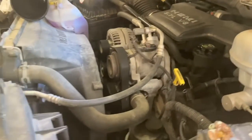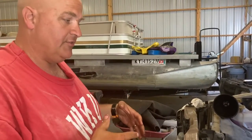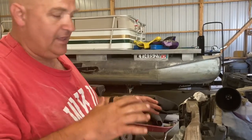So when we do that, it should be just right. But it takes a few minutes for the oil to run down. We want to start the engine and circulate the oil so that it fills up the filter. And once all that's done, when we check the oil, it should be right in that hatch mark somewhere.